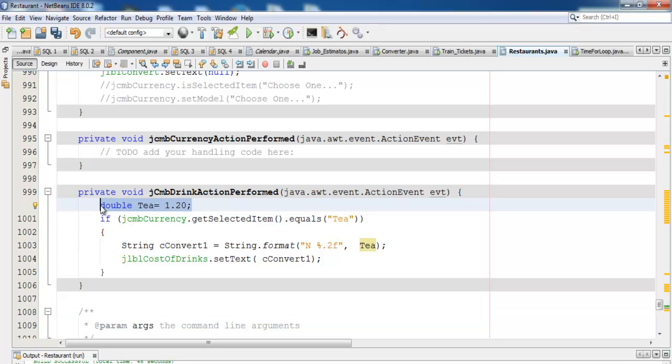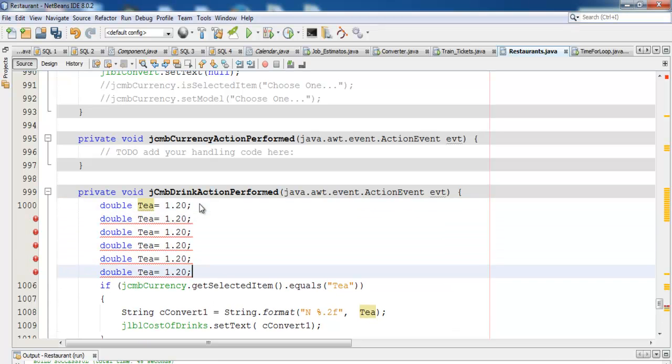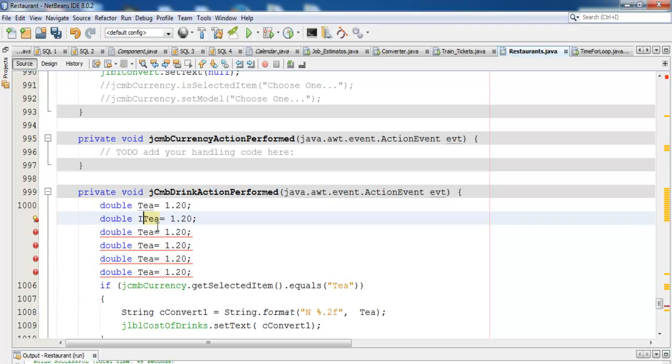We also need a couple of variables more. Let's do this, that'll be iced, ice underscore T. That's fine.